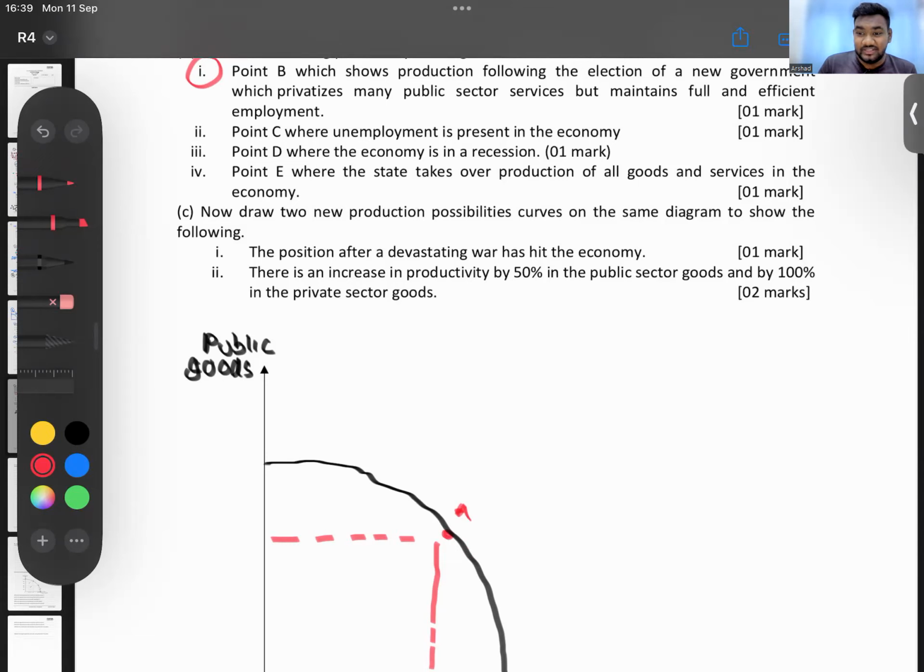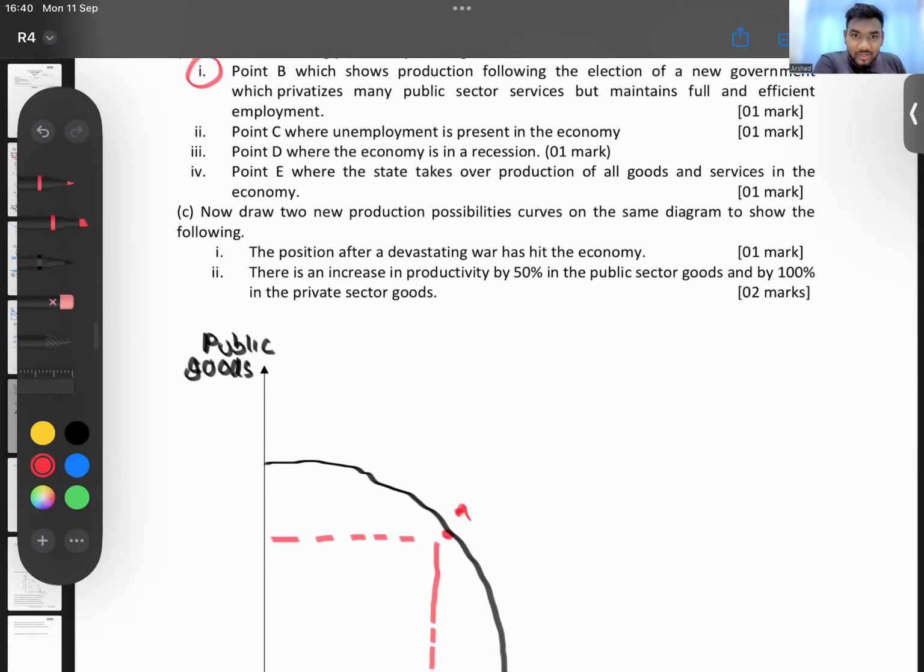Downward movement, upward movement? Some of you are saying upward movement. Some are saying towards public goods. Moving along the PPC towards private goods. Downward movement on the point. Ideally, guys, we'll learn a little about what privatization is. It's a current topic, and we'll also talk about this in detail in unit number 8. Privatization is where government-owned businesses are being sold to the private sector.